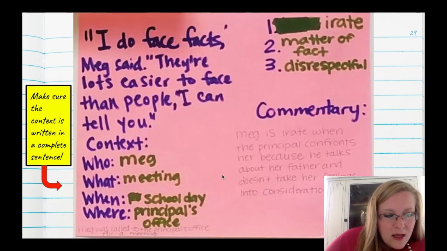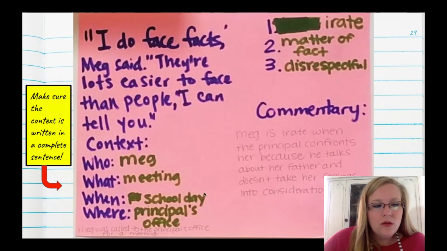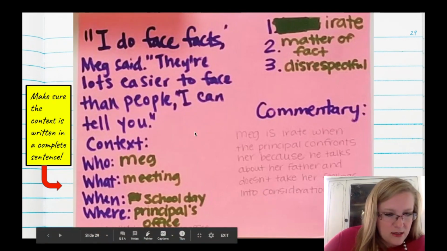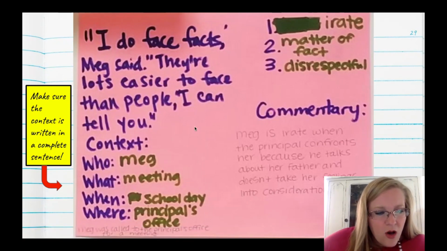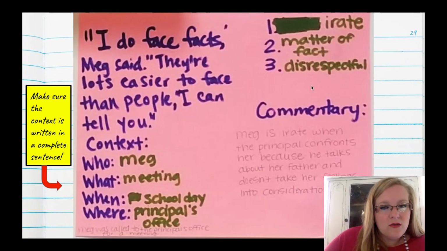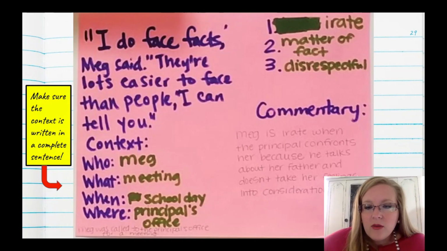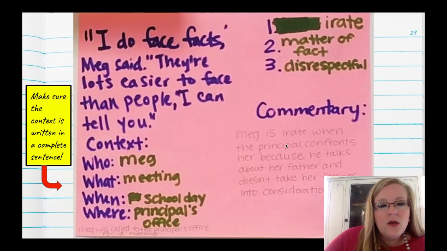It's written in ink pen. So you can see same quote, context. She changed it down here. It says, Meg was called to the principal's office for a meeting. Okay, Meg was irate, matter of fact, and disrespectful. Commentary: Meg is irate when the principal confronts her because he talks about her father and doesn't take her feelings into consideration. So once again, this word comes straight from the inferences.